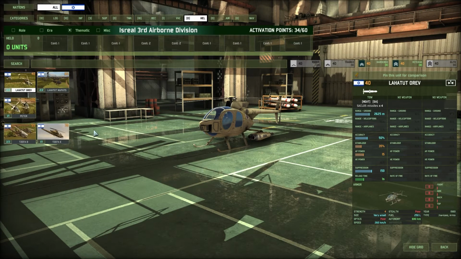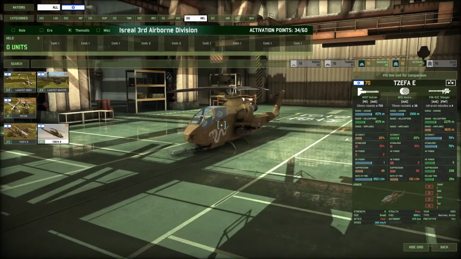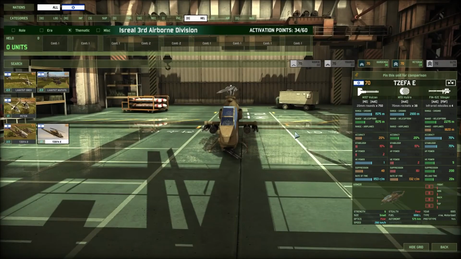Helicopters. Now they do have interesting helicopters, but we are going to have to find them. We've got the Tesfa E. This is basically the Cobra. The nice Vulcan gun with 2 AP power. It's got some Hydra missiles, so it can definitely help take out infantry. So it's a multi-role plane, and it's got some Stinger missiles with 6 strength. So we are definitely going to get these guys.